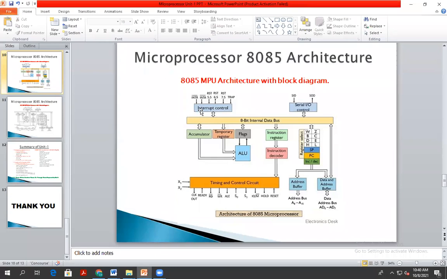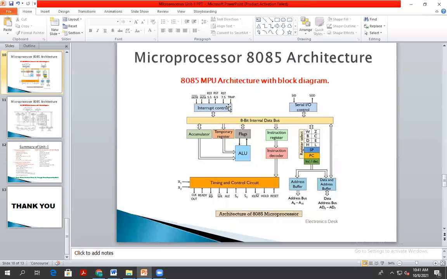What is an interrupt? An interrupt is nothing but some abnormality that is going to happen. For example, say a group of three friends were there, and two friends are discussing one important topic. Sometimes it may happen in our life also. Out of three or more students or friends, maybe two persons are discussing important things. At that time, suddenly the third person comes and interferes, and he starts discussing some other topic apart from what the previous two persons were discussing. Automatically, what happens is you may forget whatever you were previously discussing, or there may be a disturbance, or some abnormality happens, right? So when such an abnormality condition happens in the 8085 microprocessor, these signals are going to be handled. What are those signals? Those are nothing but the interrupt control signals.